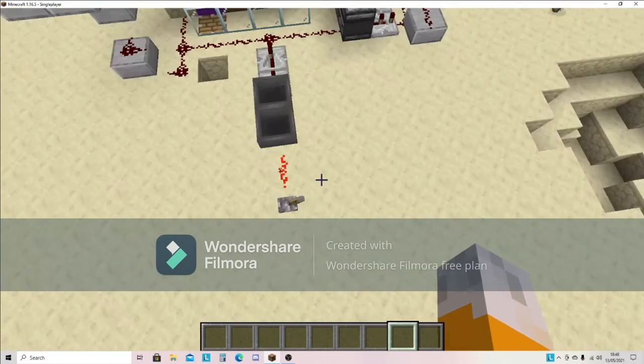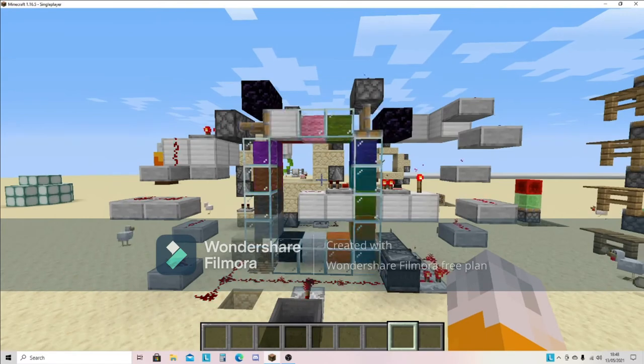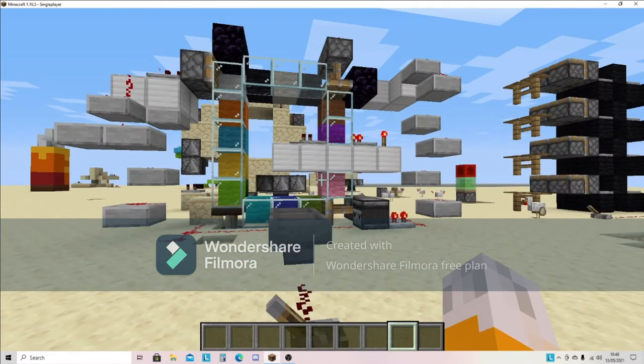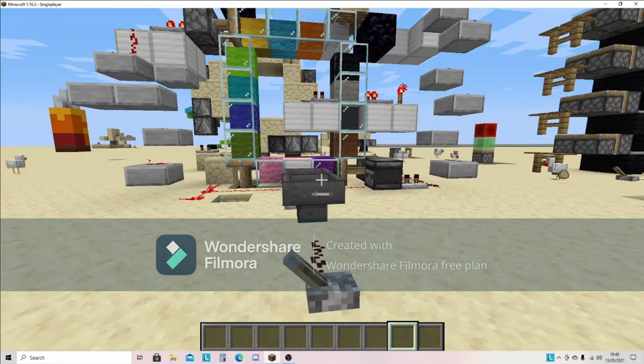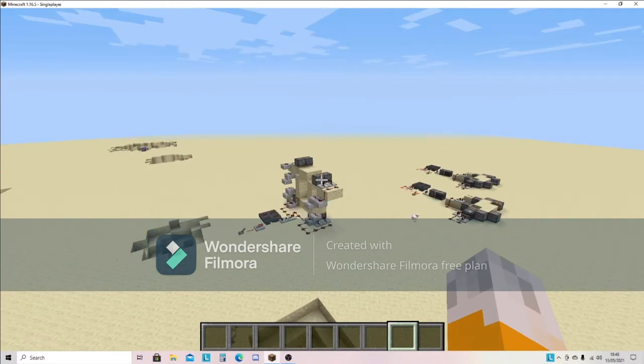I'm actually really surprised. This one's faster. As you can see, this one's very, very fast. And as you can see, it does have memory. But that's beside the point. This is the one we're going to be using today.